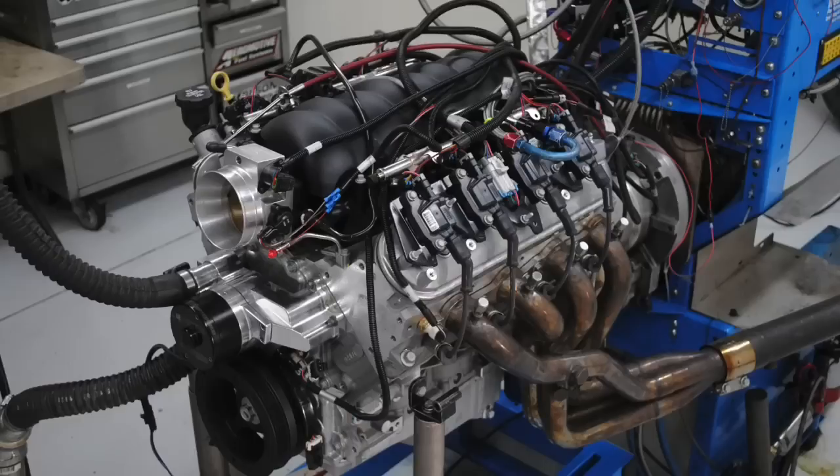We got some good stuff there. Since we had it on the dyno and we were looking for torque, we also included the torque cam. On our LS3, we ran a similar test. We compared the factory LS3 cam to three different performance cams with different intake duration. We've got 224, 227, and 231 degrees of intake duration. So the question now is, which one makes more torque? Does the bigger cam make more torque? Does the smaller cam make more torque? Let's find out.